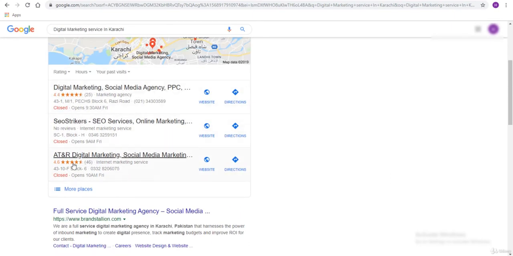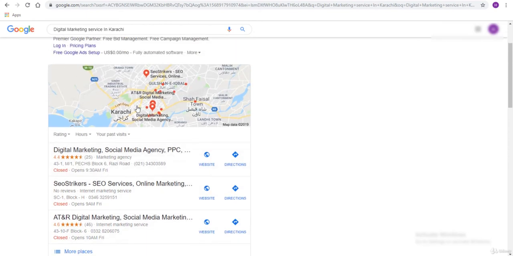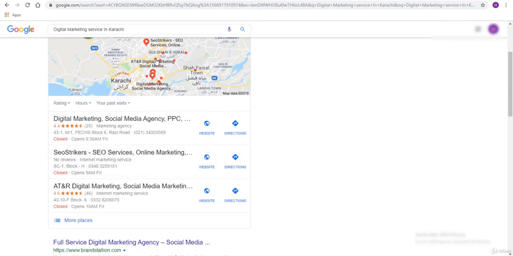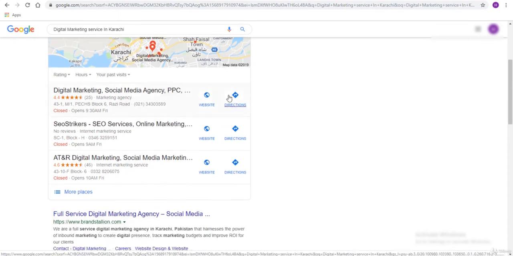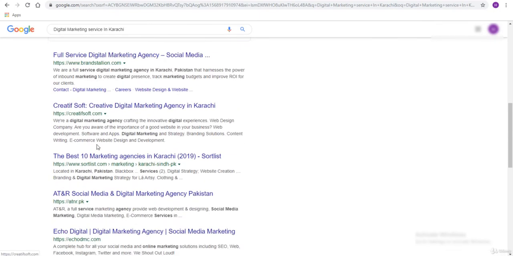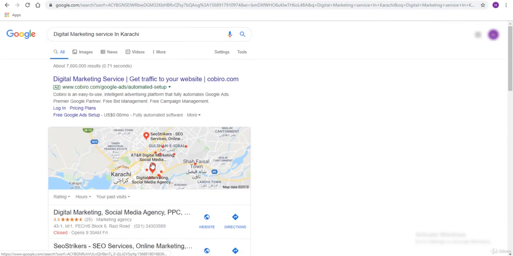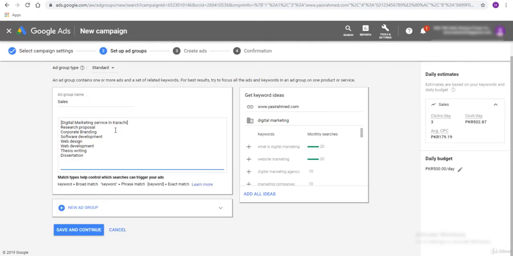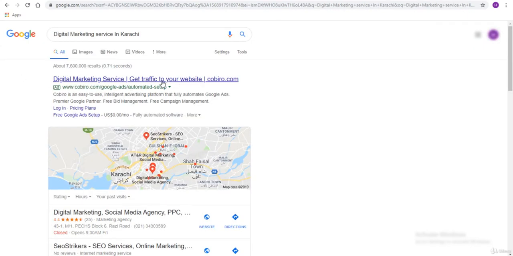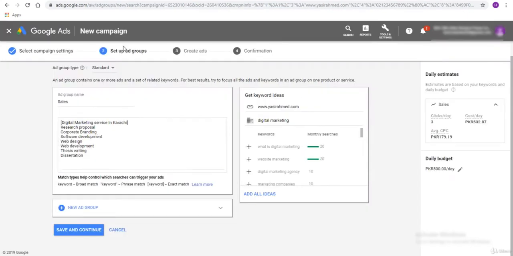Similarly, these are other agencies that are popping up on Google My Business, and if you haven't already, check it out. It's part of the course, right? And these are all the other agencies that are coming up in my search, right? But specifically for this phrase, only this company was running traffic. So if you want people to specifically search, you can obviously use the exact match keyword, right?